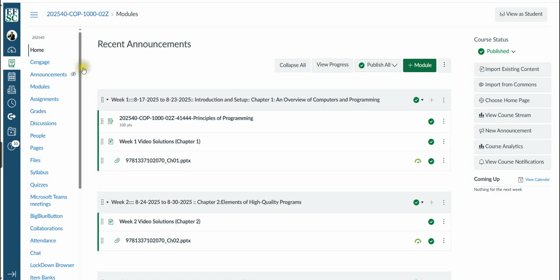So the first page on the home page, you'll see that this link right here will come up. All right, the course name, and if you're in the Titusville course, the hybrid course, it'll say 46T here. But this is the online 02Z, which is still the COP-1000. This link here is very important. To access the MindTap, where everything that you're going to be graded on in this course is going to come from, you want to click on this first link here.